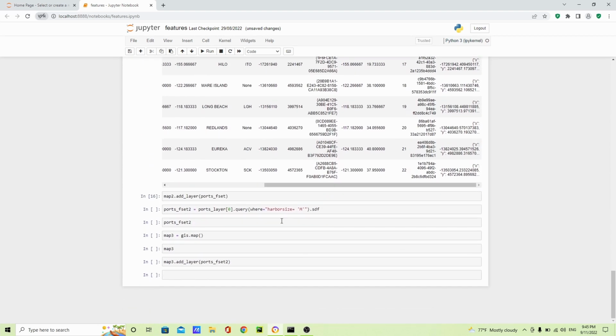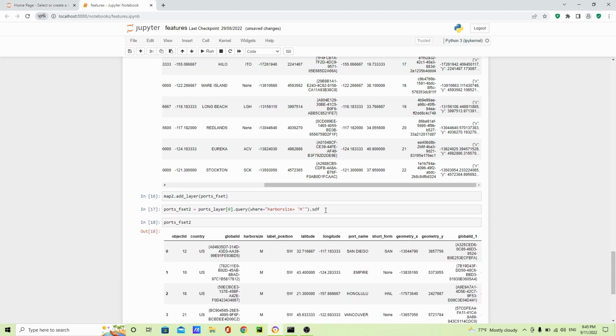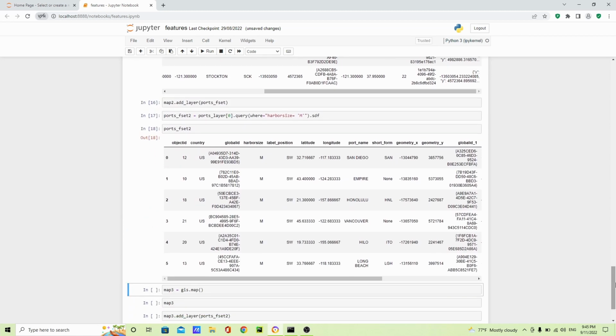Let's continue. We're gonna create a second variable called ports feature set 2 equal to ports layer 0 index dot query. Now we're gonna use a condition, harbor size equal to m, medium, .sdf, run the command, let's print the results. We can see that we have just 6 elements.